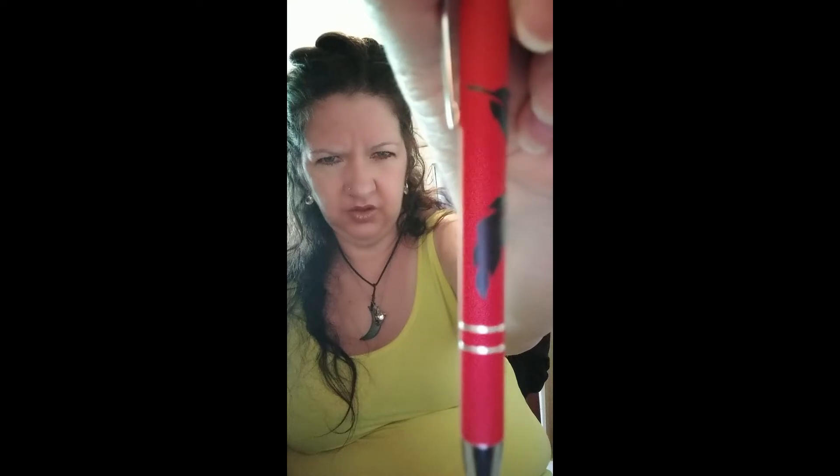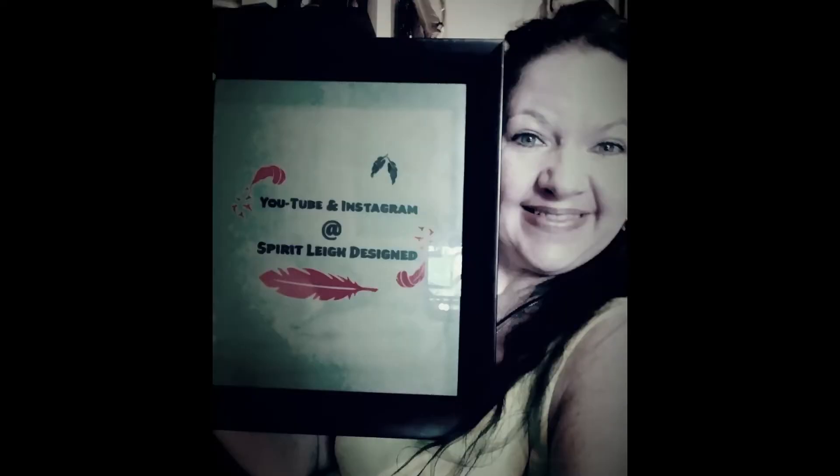The feathers are not too shabby though! I plan on giving anyone who buys anything one of these pens as a thank you. And with that picture frame, I cut out my YouTube and Instagram handles — 'Spirit Redesigned' — and I plan on putting it on the picture frame and setting it outside on top of my stuff with my business cards for the yard sale.